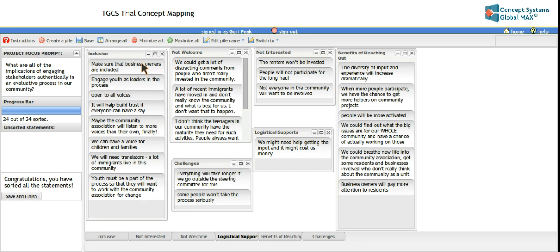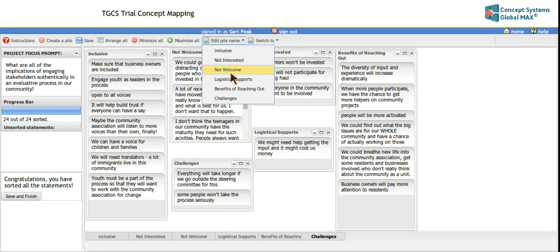What is important to do is just go back and have a look at the things that you've got, see if you're comfortable with where they are, that everything fits your label, or if you need to, you can edit the pile names by going up to this place here and choosing, like where it says not welcome.